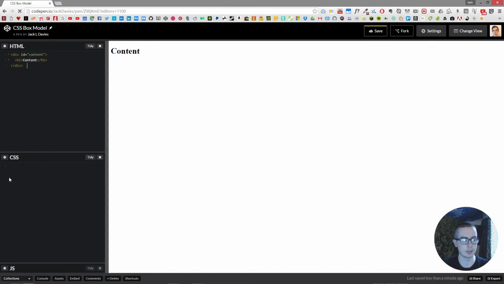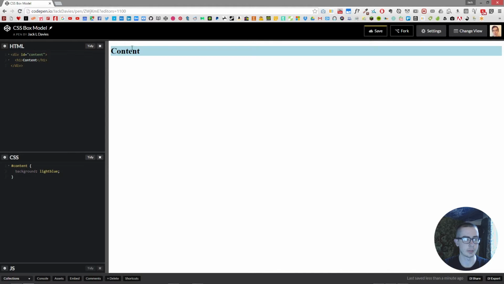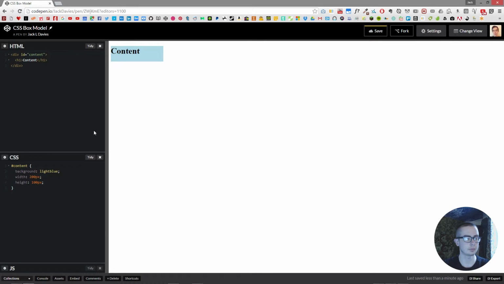So now we have our div, and we'll give it a background of light blue. So now we have our content in a box, and we'll give it a width of, say, 200 pixels and a height of 100 pixels. And we'll just center it.